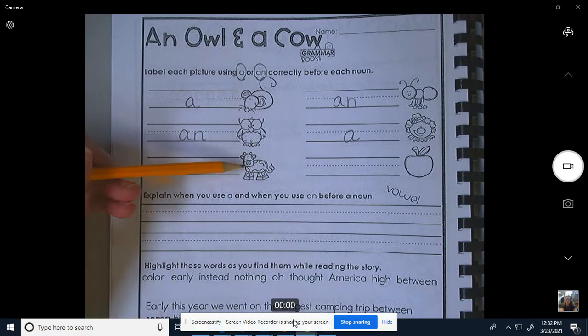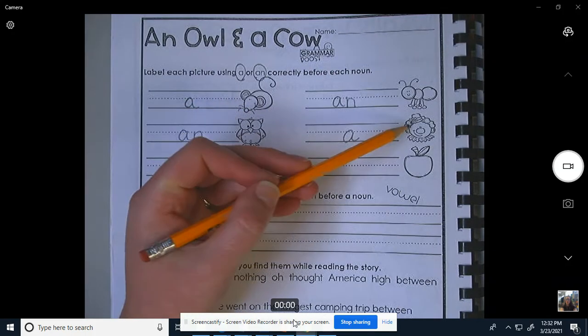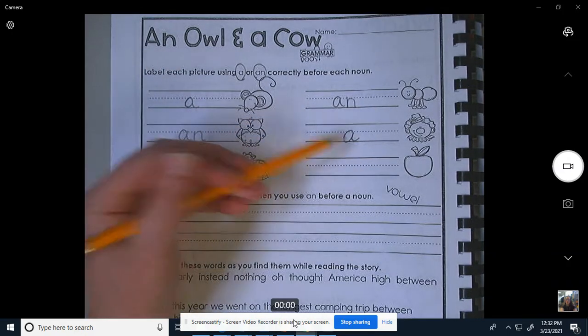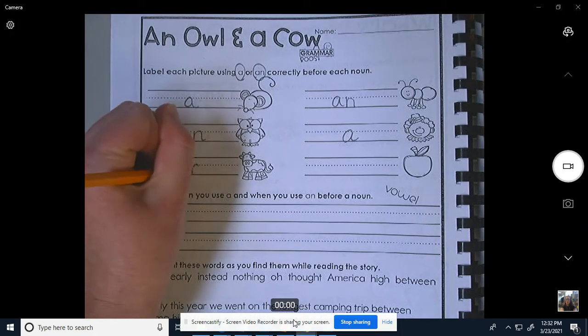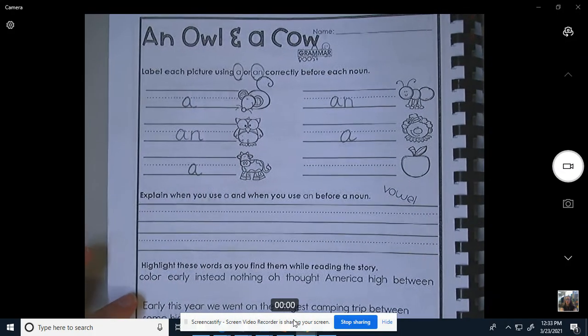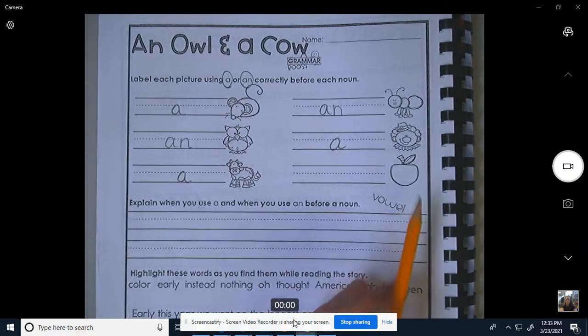All right, let's see about this next one. This is a, oh no, I gave it away. Uh-oh. Tell me the noun that this is. Cow. Cow starts with the same thing that clown does. So we know it's A because it's a consonant sound. A cow, and I gave it away. How silly am I? So silly. All right, let's see what the next one is. Apple.